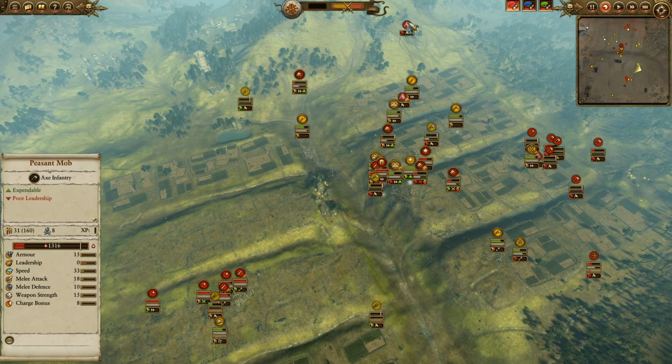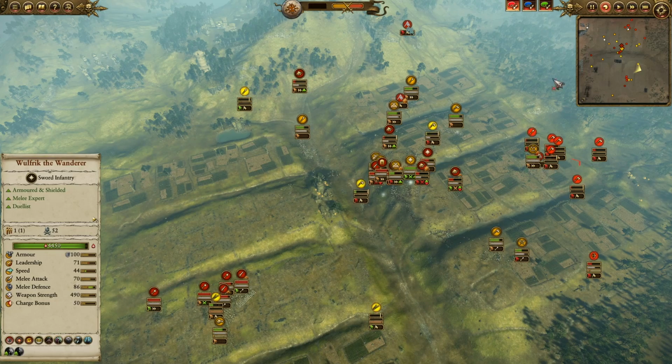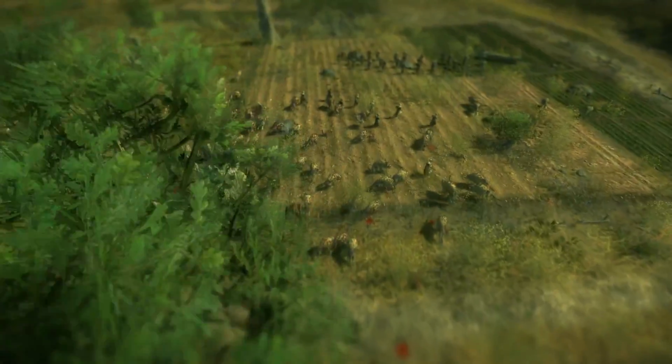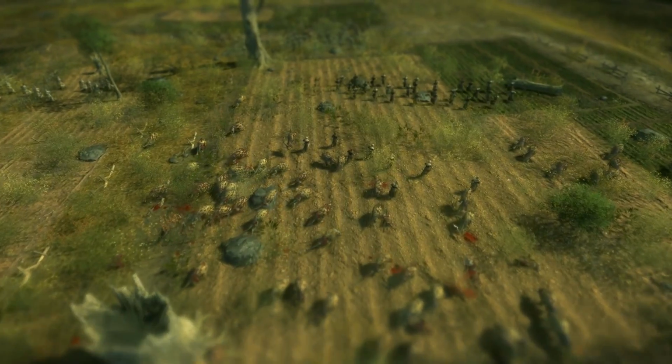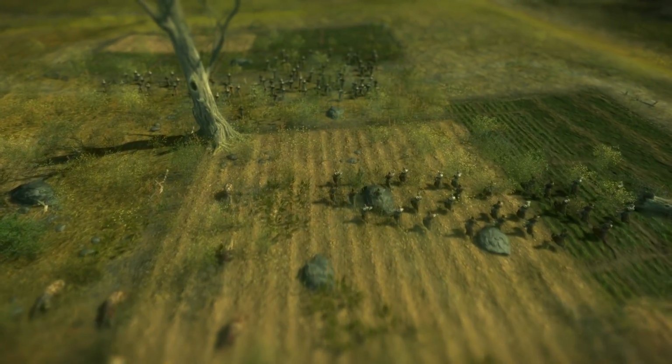The Knights Errant are beginning to shatter and leave the field. The peasant mob, of course, are all falling apart. They're all leaving the field. They didn't really stand a chance, but now it's all just a matter of shutting these guys down. You'll see I've got these Norscan Warhounds chasing these guys just to make sure these routs turn to shatters, because I don't want them returning to the field later on and actually causing some damage.